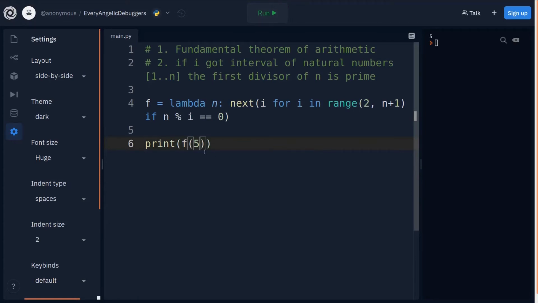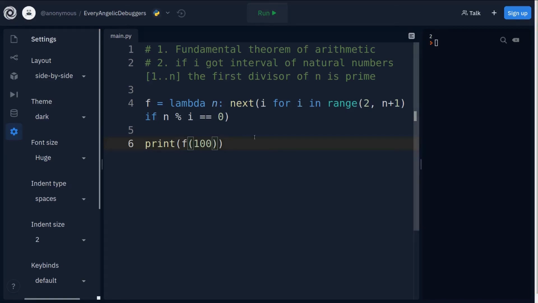Okay, we got 5, and if I run it with 100, we have 2. The first divisor of 100 is 2, and it's prime.